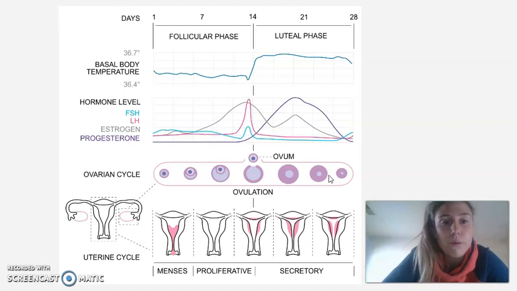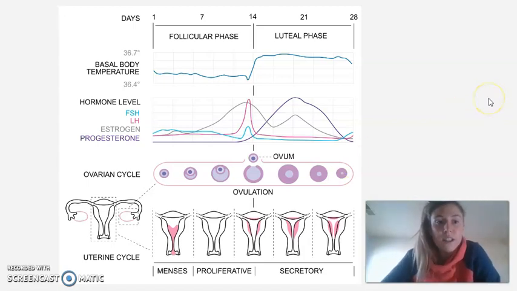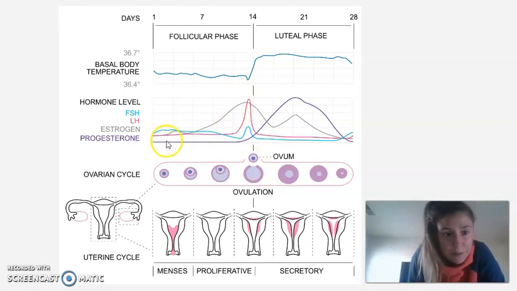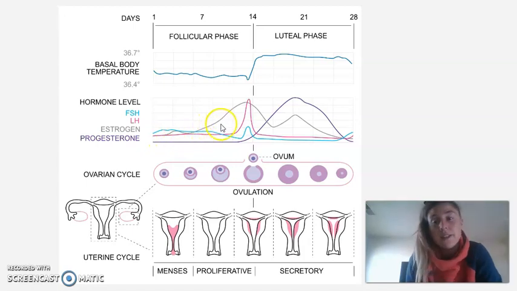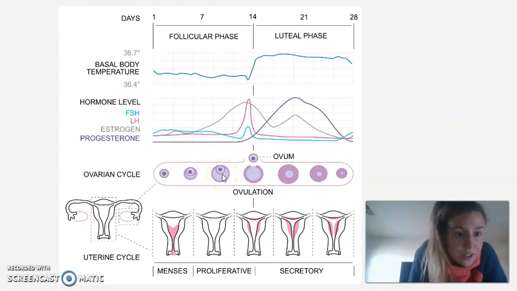Now, here is just a nice representation of what's going on in this menstrual cycle. So what we've seen so far is up to day 14, the maturation of the follicle right here, and the release of the egg or the ovum. So we can trace the hormone concentration and see that estrogen in gray has been gradually increasing this entire time because the follicle has been increasing and therefore releasing more estrogen.